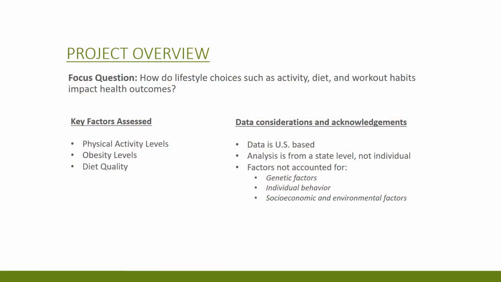The focusing question behind this project is how do lifestyle choices such as activity, diet, and workout habits impact our health outcomes? The key factors that we wanted to look at for this presentation are physical activity levels, obesity levels, and diet quality. Some considerations we had to make about the data are that this data is only from the US. The analysis is on a state level, not on individuals, and there are some factors that we are unable to account for. And those include genetic factors, individual behaviors, socioeconomic factors, and other environmental factors.